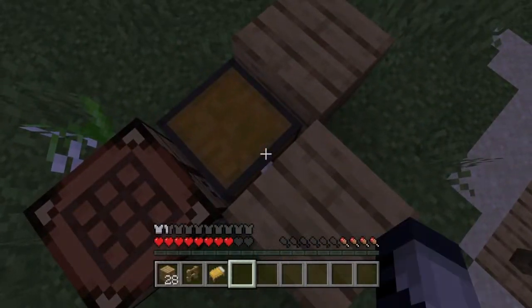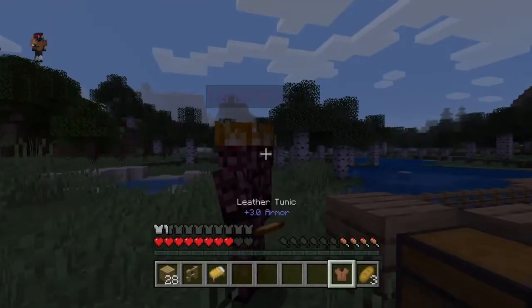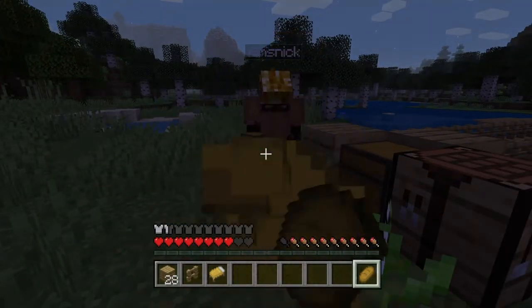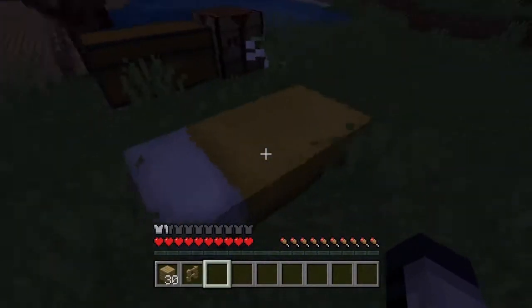Wait. Why can't I open my chest? Probably because I was stood on it. Hey, here you go. Deck yourself out. Hey. I look amazing. Right, let's hoy your bed down and we'll get to day.